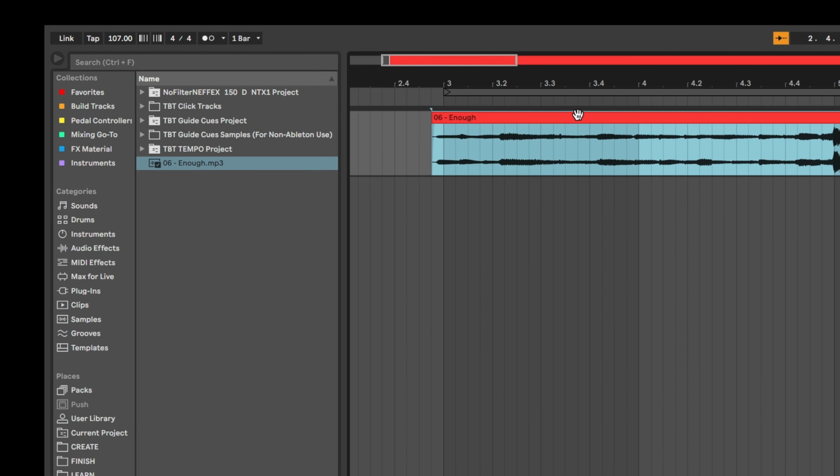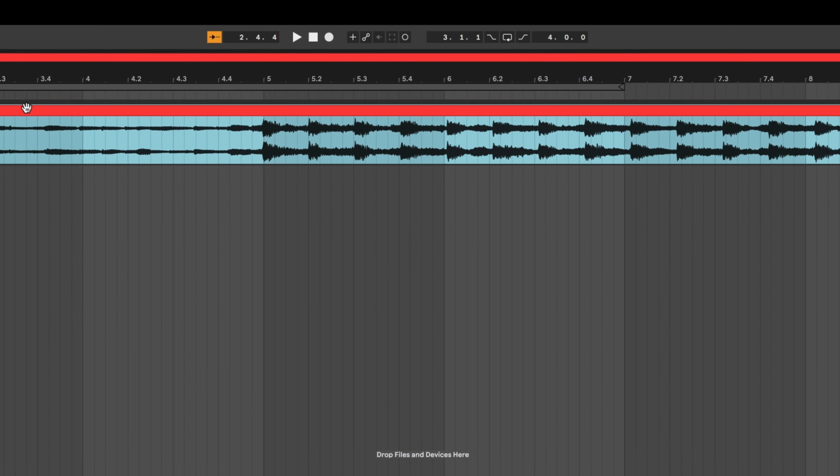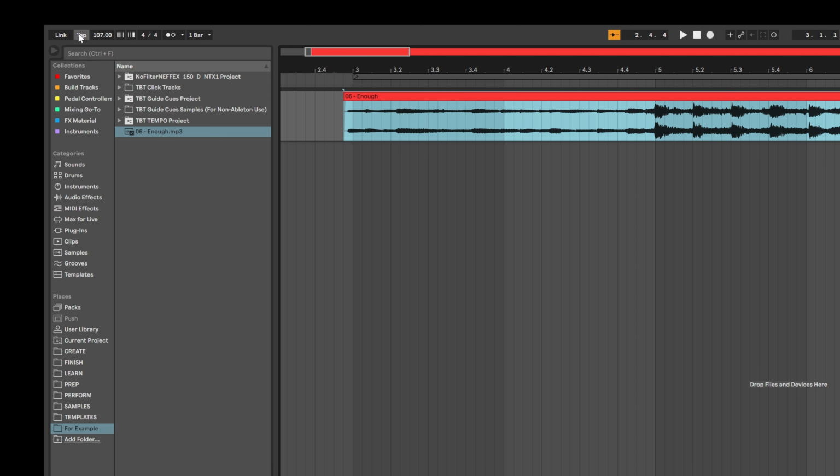And now if I zoom back out, I can see the tempo is a little off because the kick transient is slowly drifting from the beat. In this case, it's late. You can see it's happening after the beat. If it was early, it would be before this line. So I'm going to adjust the tempo to 106, and that's going to force me to move my kick drum back into place.